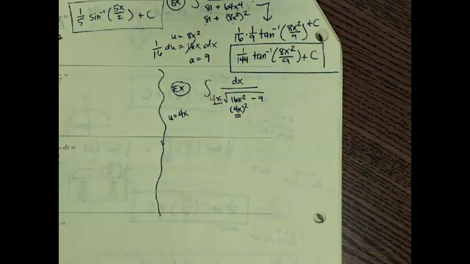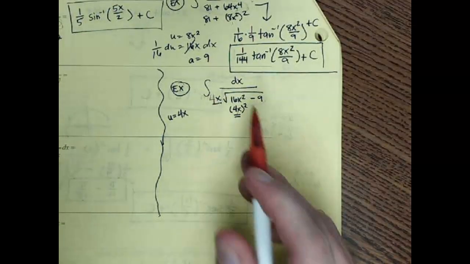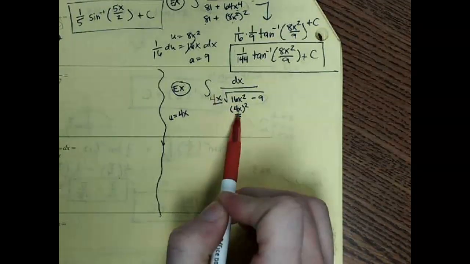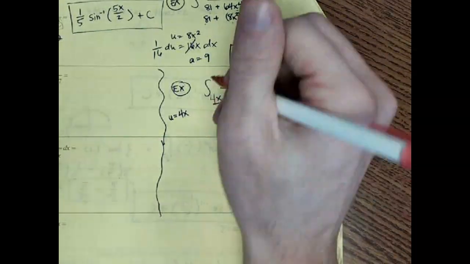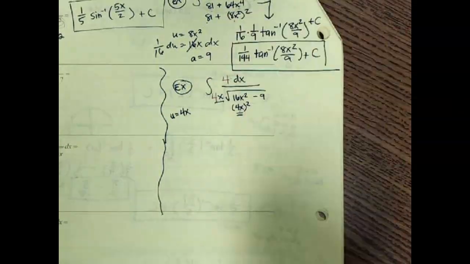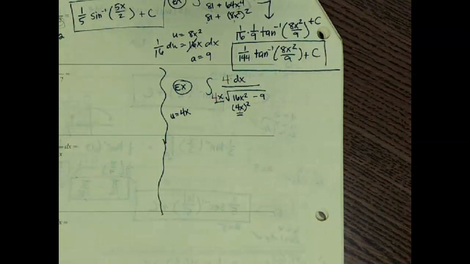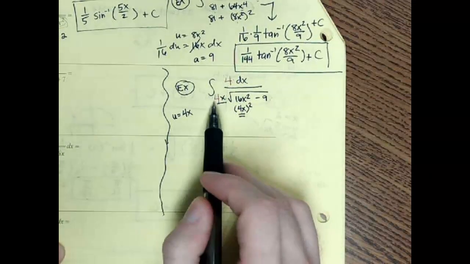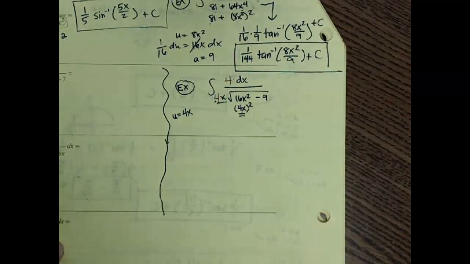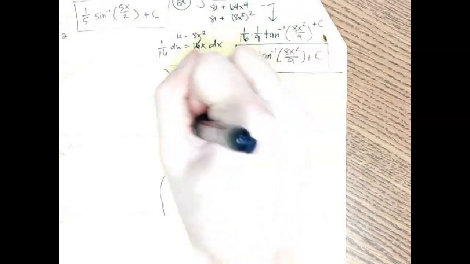But if I put that 4 on the bottom, you're changing the value of your expression. So I'm putting this 4 on the bottom to make the u's match. And then to keep this equation balanced, I'm going to also put a 4 on the top. Okay, so these secant inverse ones, the u's must match. If they don't, make it match. But if you make it match, keep the equation balanced by putting that same thing on the other side. Then once you do that, then you can go through and you can check your u sub.